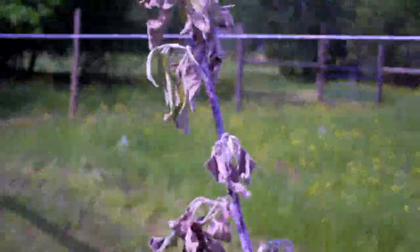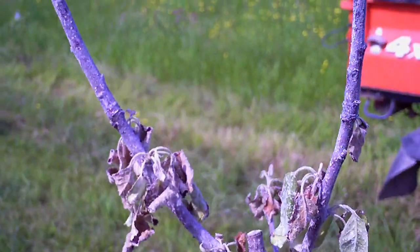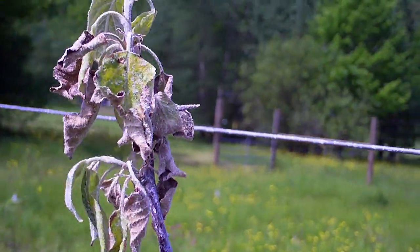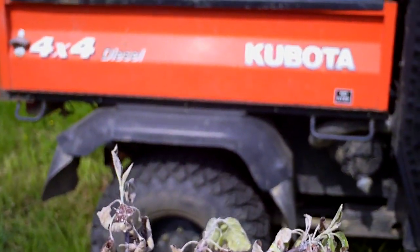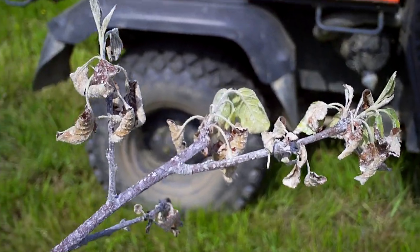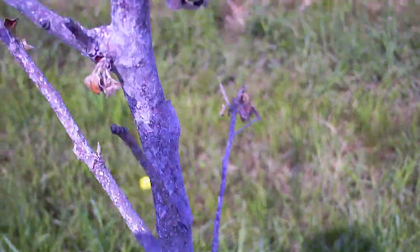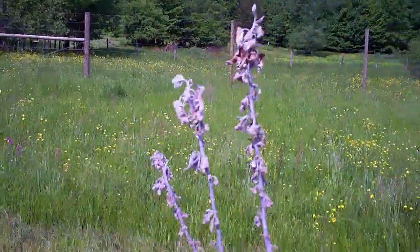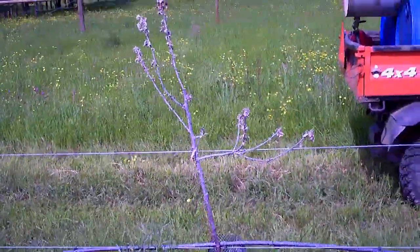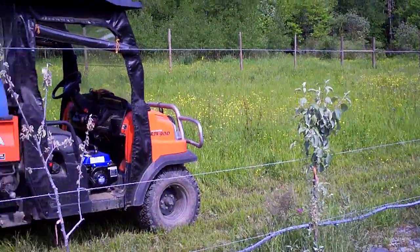Getting in close, just to show you. The hopeful thing is there appears to be some struggling new growth on here. The white stuff is surround, which should be there. There appears to be a little bit of new growth on there, and so it looks like there may be life in the tree. I watered yesterday. There's a promise of rain today. But I don't know what's whacking those trees. These were some of the healthiest trees I had, they were doing just fine. I had some promise for them for this year, and I don't know what nailed them.